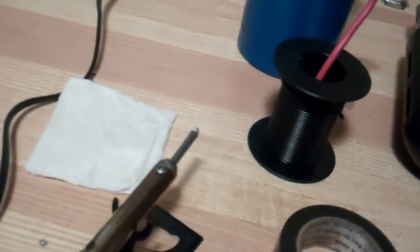I just plugged the soldering iron back in, so it's probably not warm enough yet. That's one of the bad things about soldering irons: they take a long time to heat up, and once they heat up, it takes a long time to cool them off. So yeah, we're not hot enough yet. We're going to let that sit for just a second.